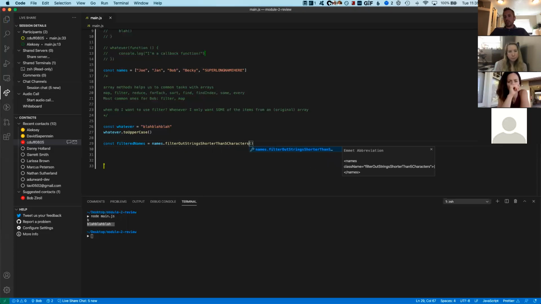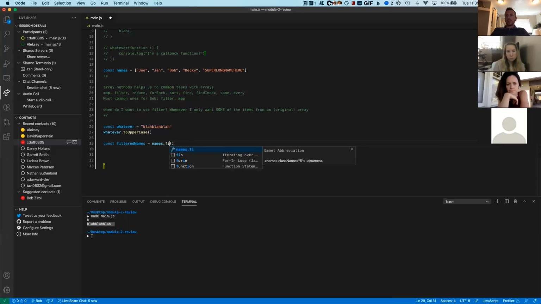There's no way they could anticipate every possible filtering logic that you might want to use. And so that's where a callback function, or let's just call it callback, becomes useful.